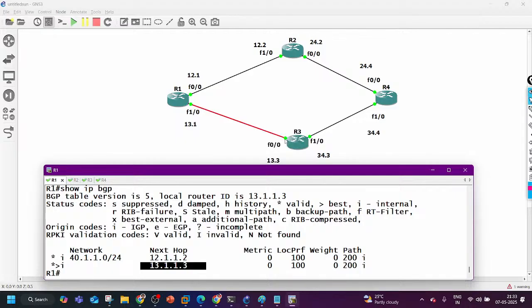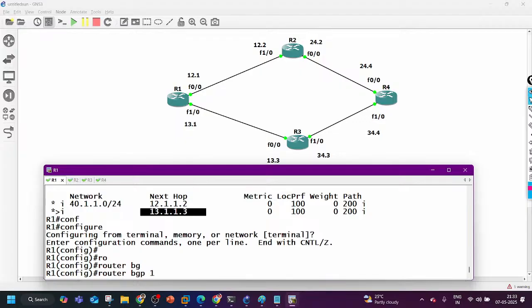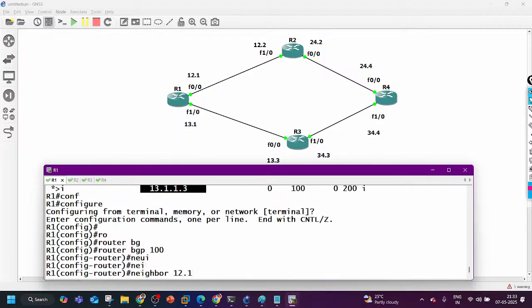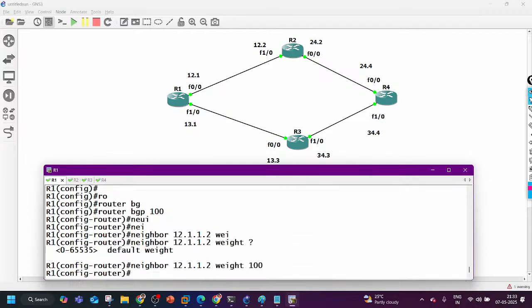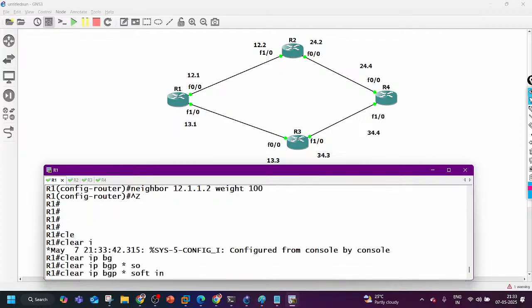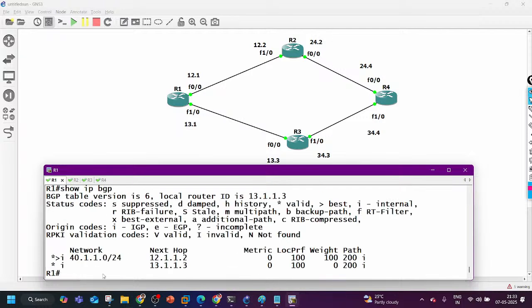Let's use the weight attribute. Go to router 1 and say router BGP 100 and neighbor 12.1.1.2, and for this neighbor I can set the weight value, let's say 100. Then clear IP BGP * soft in, and now you can see in show IP BGP the best is via router number 2. Why guys? Because of the weight attribute. Here you can see the weight is 100 and here the weight is 0.